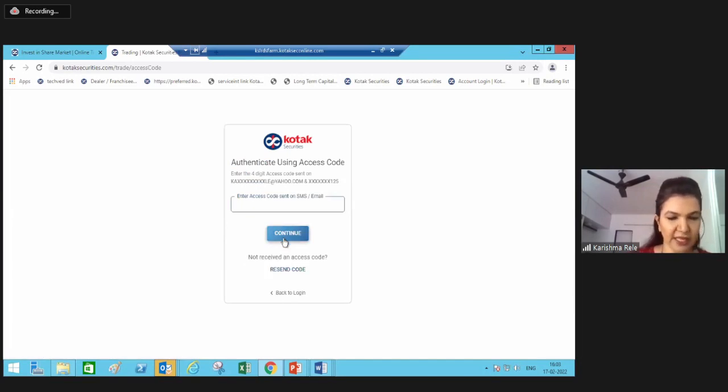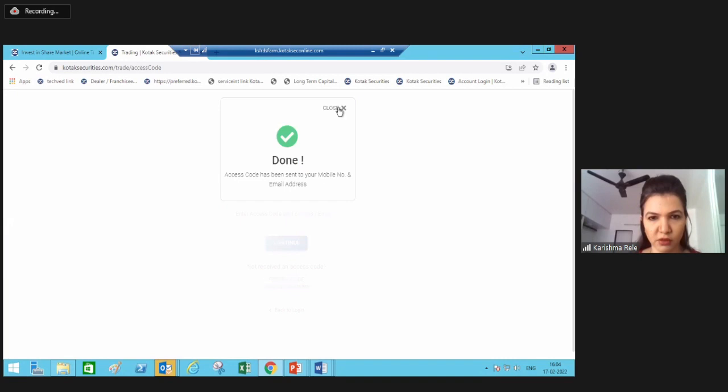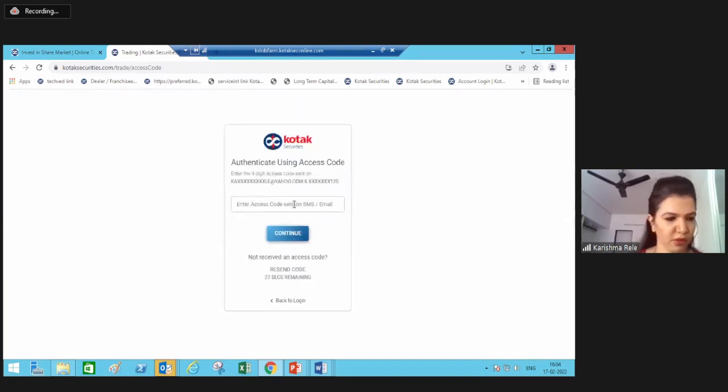You will receive an access code. In case you have not received the access code, you can always say resend access code.